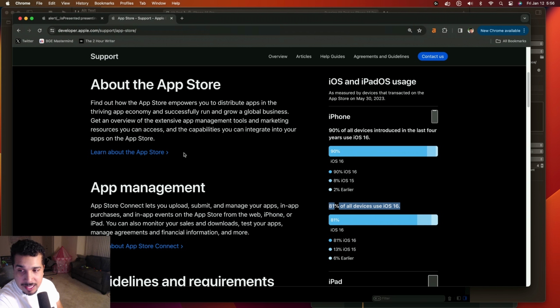iOS 16 was last year too. That's bad. And we're already coming up on iOS 18 essentially. So this is actually really crazy. But this was measured on May 30th, 2023.